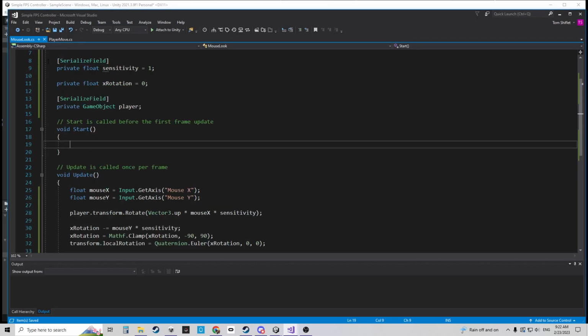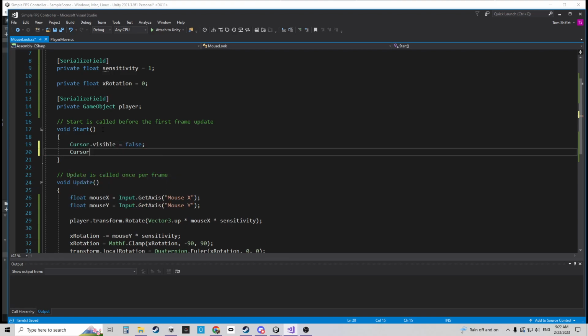So we'll just do this in our mouse look. Typically in a more full-featured game, you would want to handle the mouse, like locking and unlocking the mouse, in a game manager or something like that. But we're just going to say Cursor.visible equals false, and then Cursor.lockState is equal to CursorLockMode.Locked.